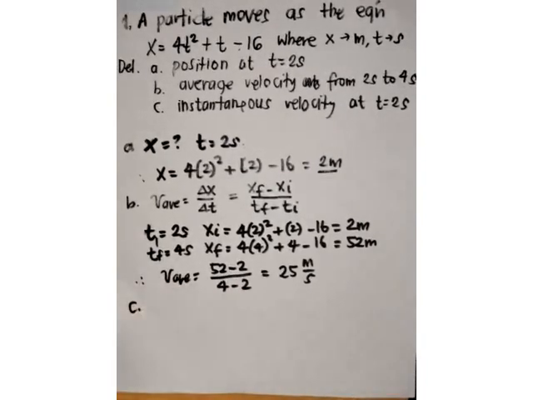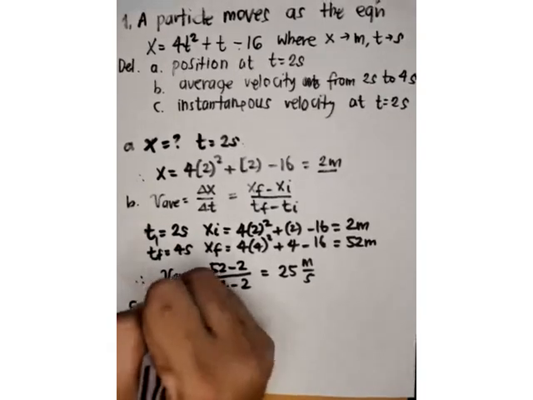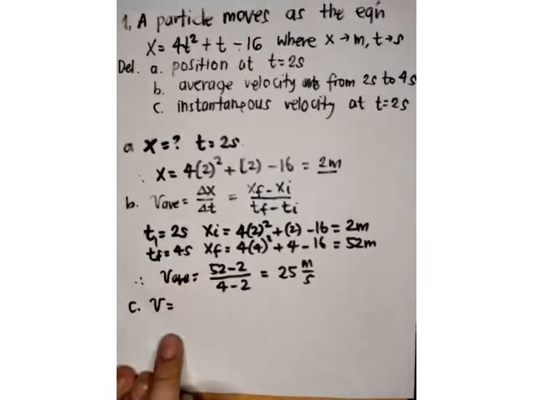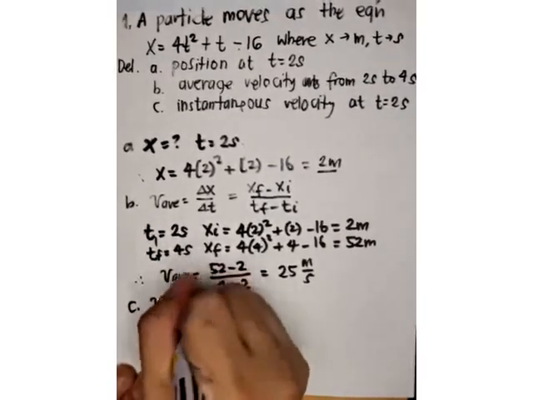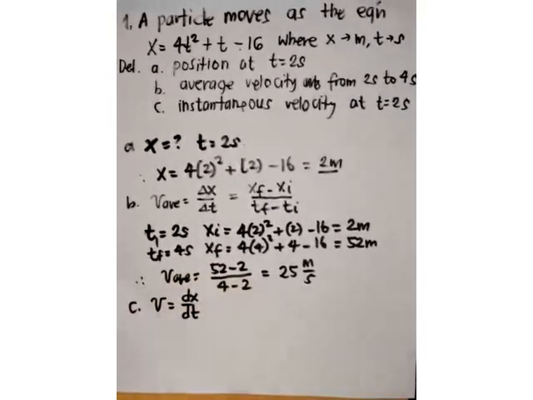Ayan. So ito na pinag-usapan natin, ang instantaneous velocity. So what is the instantaneous velocity at t is equal to 2 seconds? So based on the formula, ang instantaneous velocity natin is equal siya sa dx over dt. So that is the first derivative of the position. Okay, class. Marunong ba kayong mag-derivative?